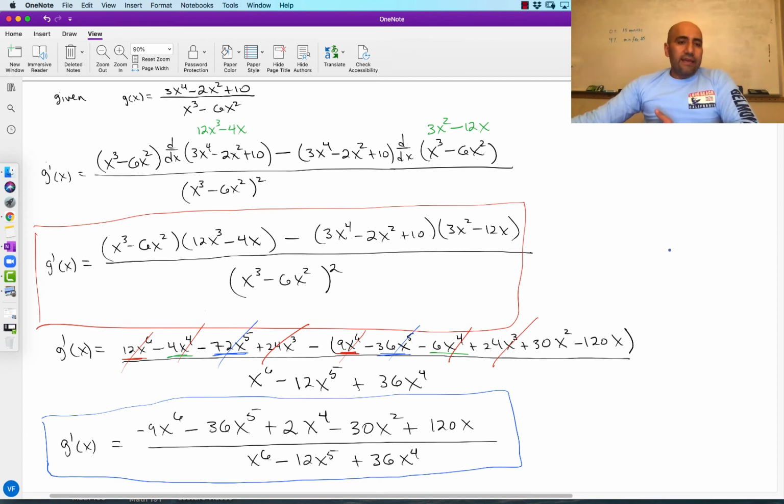Okay, so personally, I think that this red box solution is good enough because at that point, you've already applied the quotient rule and you found the derivative. And then to go from that red box solution to this blue box solution, it's just this whole foiling and canceling and reducing, and it's super easy to make a mistake somewhere. I'm not even 100% sure my answer is right. I didn't really pay close attention. So it's entirely possible I'm off by a sign somewhere and the whole thing's off.